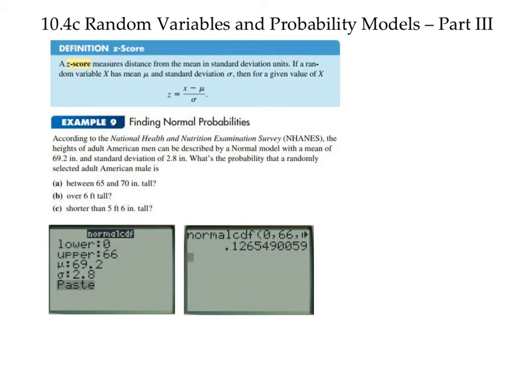So that's how you use the normal CDF function. We've been using z-scores, or their equivalents, which include lower limit, upper limit, mean, and standard deviation, to find the probability of the occurrence of some event. You can use inv norm to reverse this process. So in other words, this time we're going to type in a percent, and it's going to figure out what the value of the variable would be that would occur with that percent. So here's how you do it.